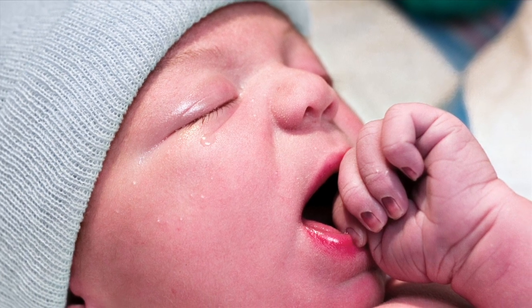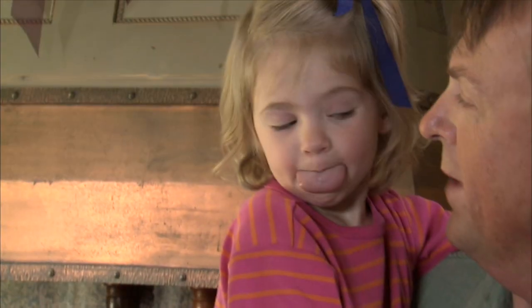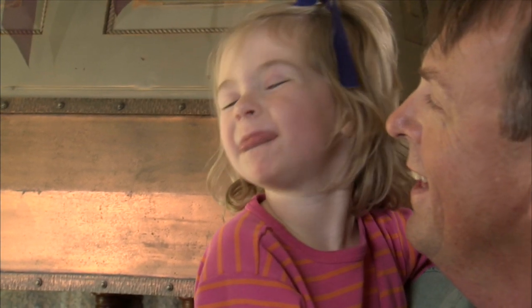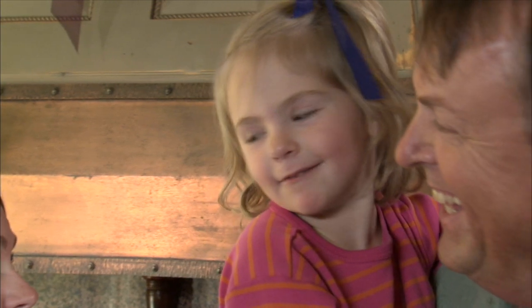Cerebral palsy occasionally can be diagnosed in the first month of life, but many times it's not diagnosed for a year or two, a couple years. So things to look for in your child: is your child developing normally? For instance, is your child walking at about a year and talking? Does your child have fisting? A lot of times children with cerebral palsy will hold their hands like this. Are they toe walking? Do they have tightness of any of their muscles?